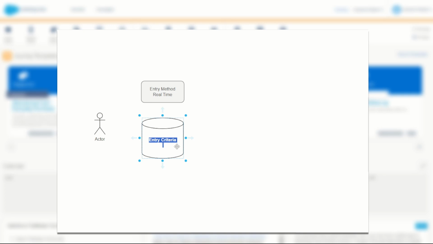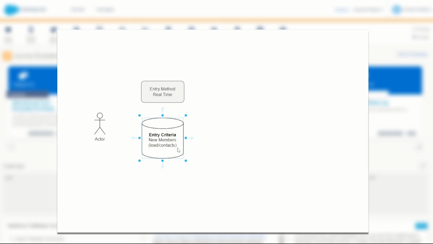Now we have our entry criteria, and here we can start to write down exactly who should go in this. Now, as a marketer, think about how you brief this as a marketer. So I'm going to say it's going to be new members. Simple as that. Now, of course, if we are using something like Salesforce CRM, this could be leads, this could be contacts. Now, that's not too important right now. What is important though is we are saying new members. We will have to define what this is later on, particularly for the architect or developer who goes in and builds this. But for now, we can just say it's going to be new members.